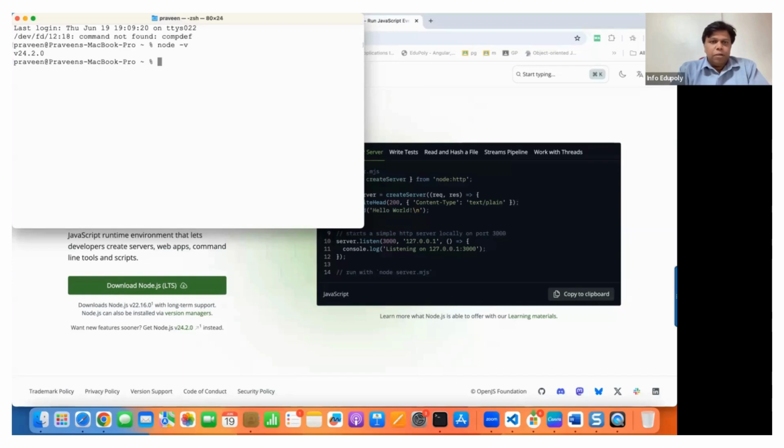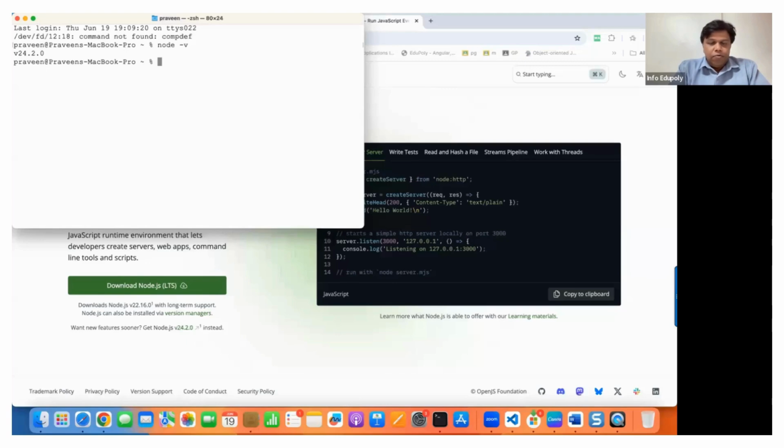Now you can install the Angular CLI. For installing Angular CLI, npm install -g, where -g stands for global installation, @angular/cli. This is the command you are supposed to use. As I have already installed it, I'm directly going to the next part.